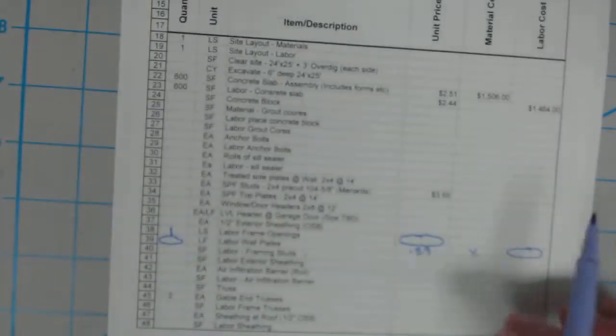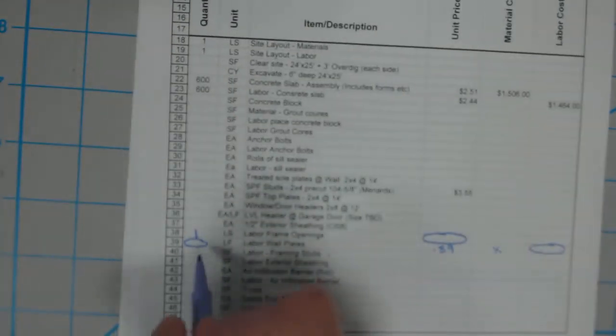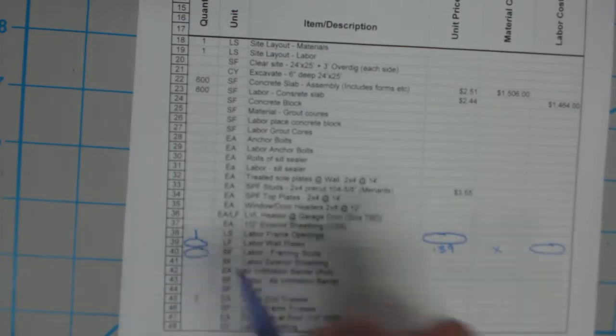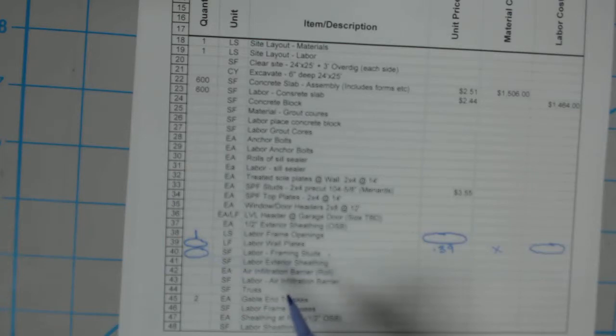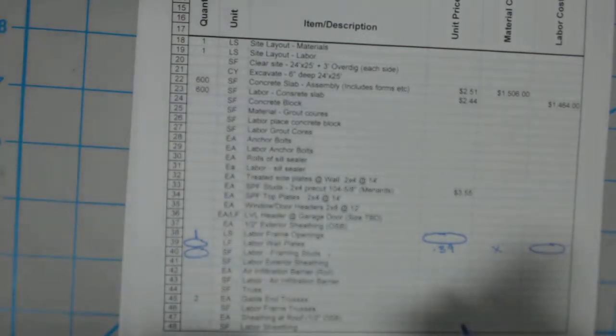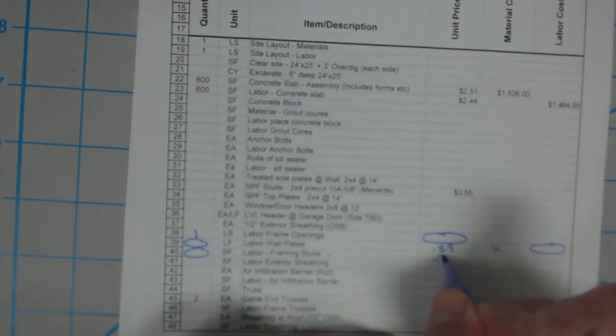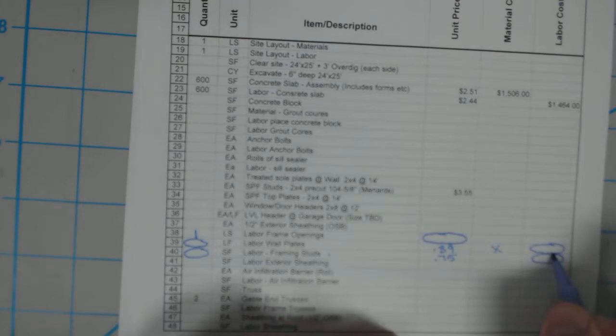When we go back to our tally sheet, framing studs is going to be the square foot number. You can come back up to your sheathing number that we've determined to figure out the number of sheets of OSB, and that number can simply be used. We will put in our 75 cents for the unit charge and add that over to the labor.